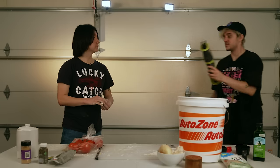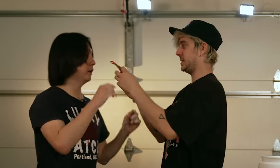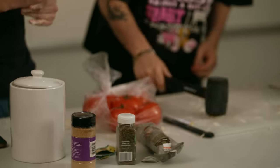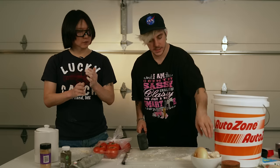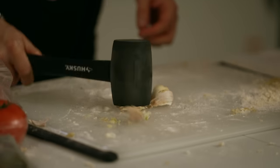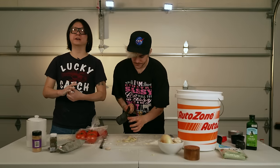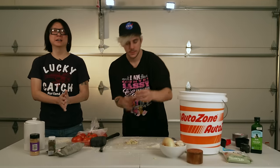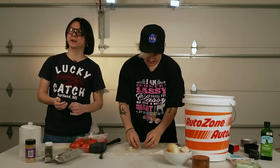I think that this one would be the best one for the job, Brian. Now put your glasses on for protection. I think first just kind of get the basic chop down. That actually did most of it — that kind of did all of it. How many of these? We need three cloves. I remember those cool Italian nights when Nona was using a giant mallet to slam the garlic into pulverized little pieces.